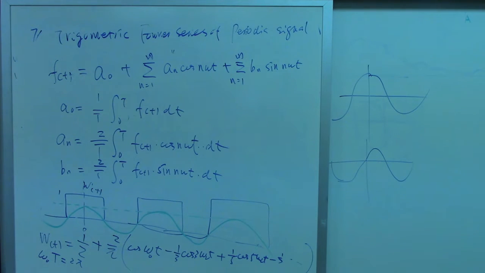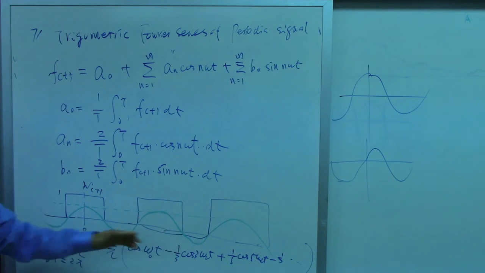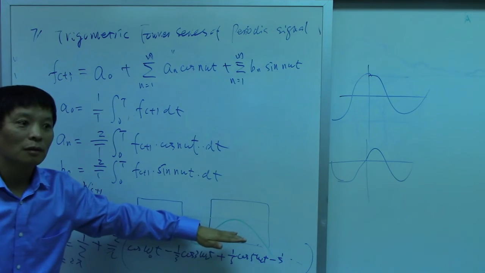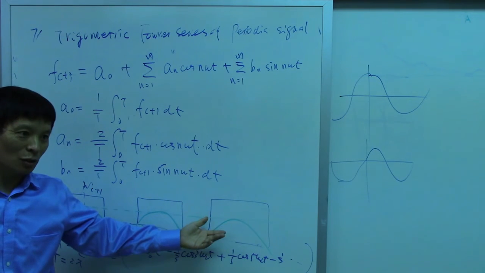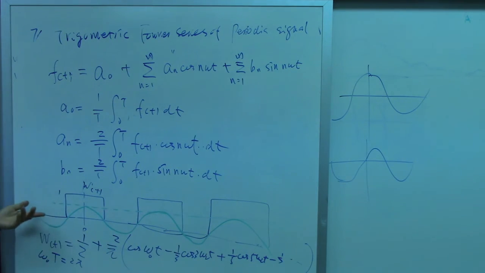If I said, okay, give me only one term of this rectangle pulse, that is this one. So this one is approximated by this. At least the DC is good, right? I said, okay, it looks like this one is not accurate enough. You give me two terms, this term and this term. Then this term will be like this.